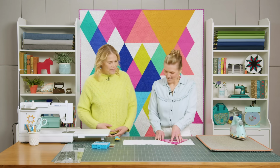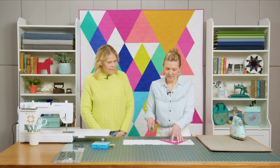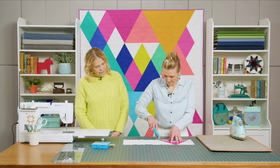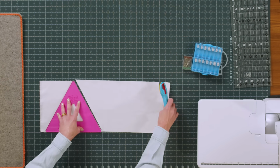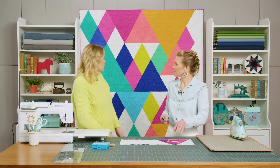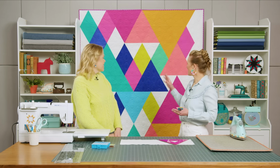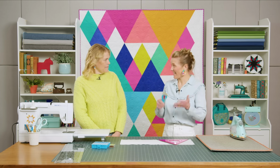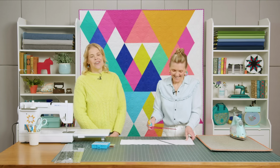Awesome. So with your triangle template, you're going to take your rotary cutter, and we're going to trim down our triangles now. Always cutting away from ourselves. So is every triangle in this quilt that size? It is, yes. That's cool. So sometimes people are like, but how am I going to make those triangles so big? And it's not that the triangles are actually that large, they're all made from this size triangle. In the color placement. Yes. And that's very cool.